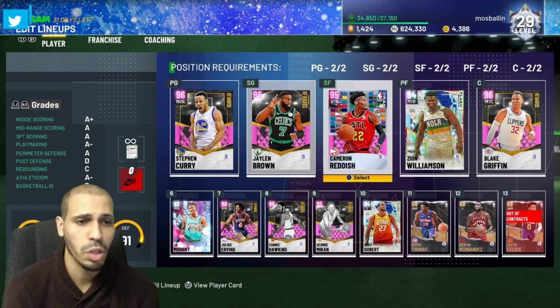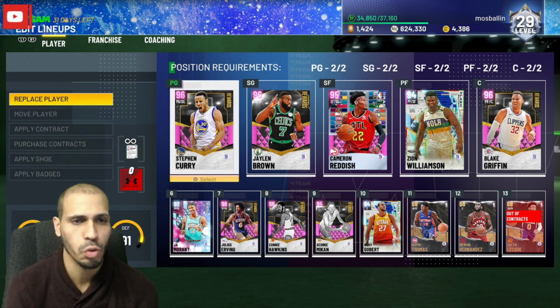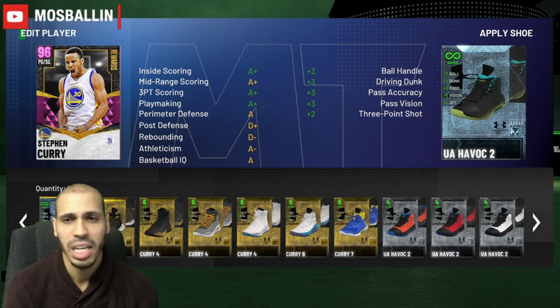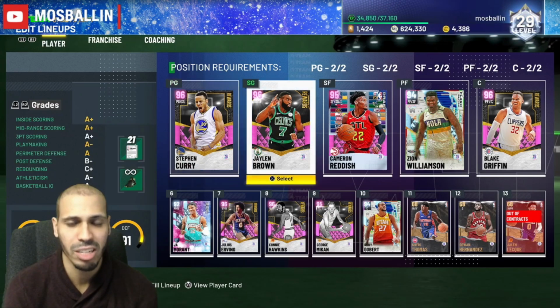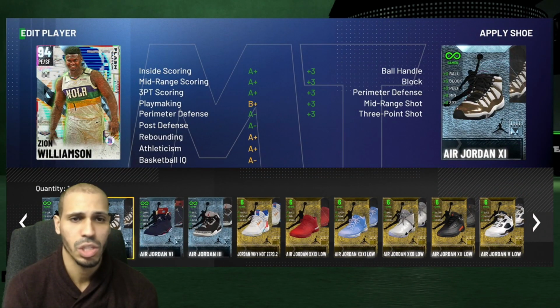Now, honestly, there's only one more player I need to really add a shoe for. Obviously, Curry, but it's hard to buy his shoe, like I said. I think I have one, and I don't really like this shoe on him, so I'm not going to add that. Cam definitely needs a shoe. I forgot to add Zion's, so we'll add that right now.